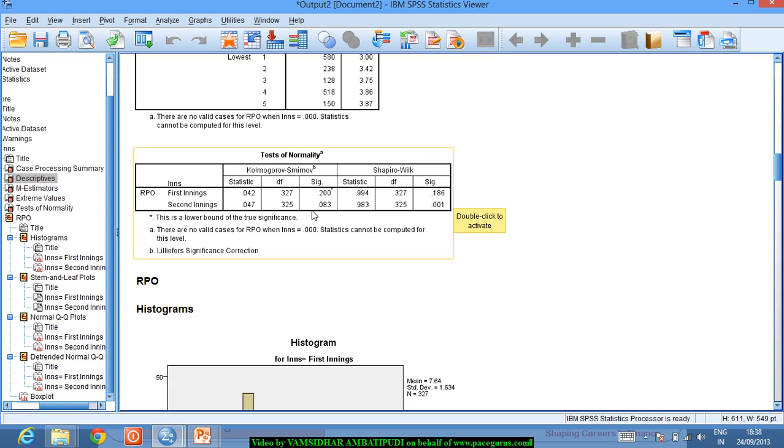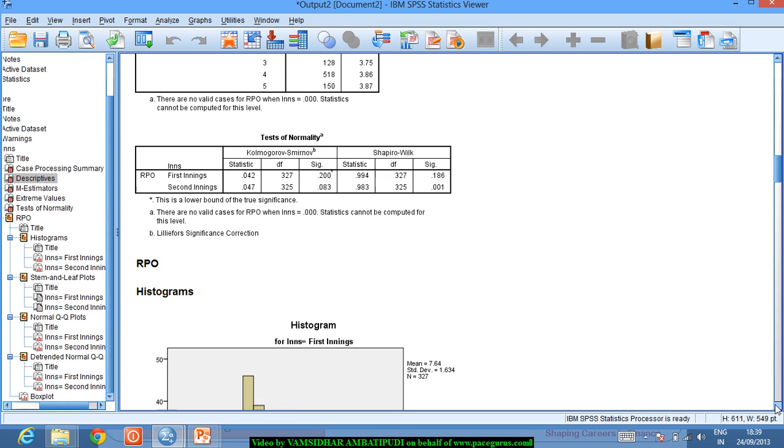As per this, I don't have too much evidence, but as per Shapiro-Wilk, I am able to conclude that there is too much of a difference between the actual data and the fitted normally distributed data. So if I have to make one statement going with the Shapiro-Wilk test, I can very well make out that there is not much normality in the data for the second innings data in the runs per over segment, right? So that is the way we conclude whether our data is having normality or not.